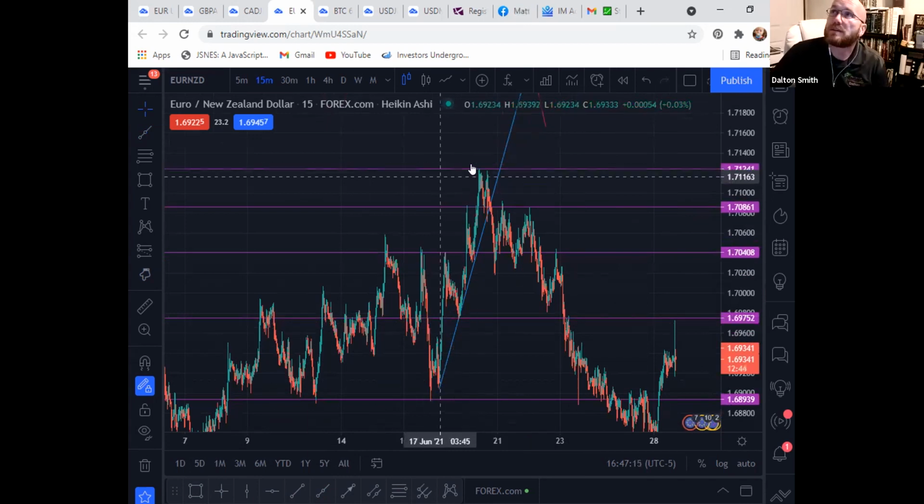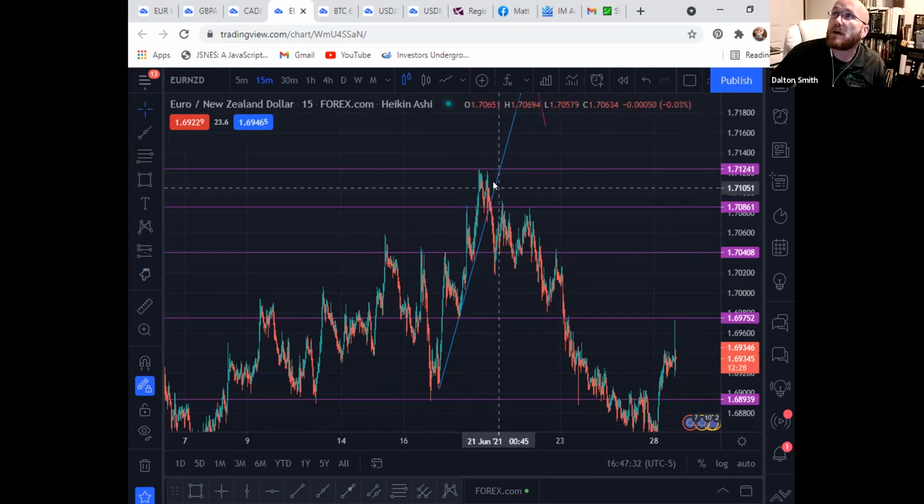Well, we know that the market has respected this line, what, like 8 times? So the likelihood that the market is going to bounce off this line is very high. So we see the market bounce off the line, right? But is it going to go up? And we also see the market bounce off of this line. So this is a bounce, and this is a bounce. So the market is bouncing its way up like this. See how it's respecting all of our trend lines?